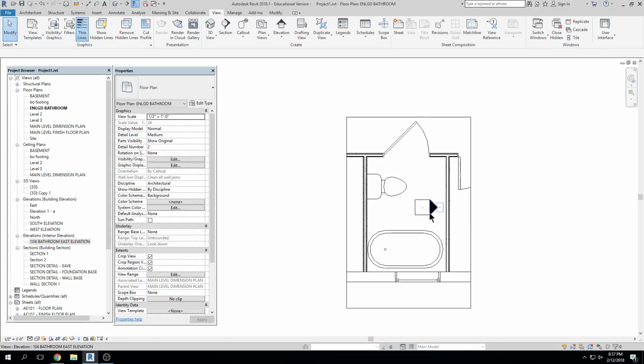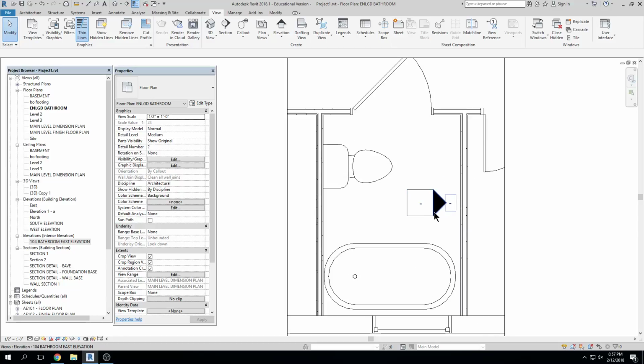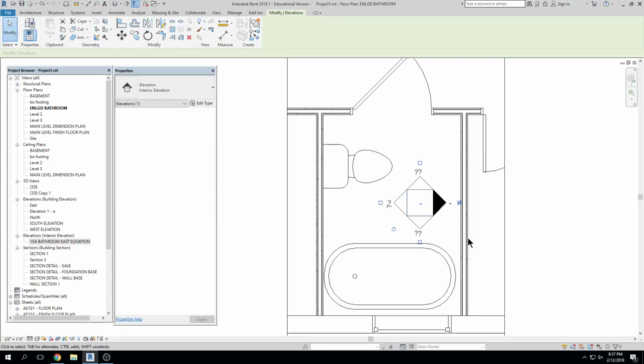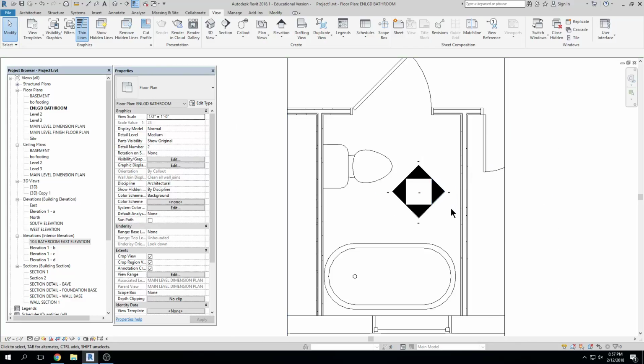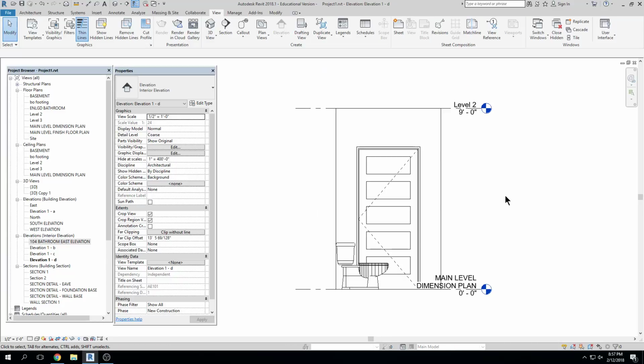Okay, the one really nice thing about this interior elevation marker is that it's multi-sided. So if I click on it, not only am I able to see the east elevation, but if I click up here, I click here, and I click there, right? All of those views generate. So now I have my north, east, south, and west. I'm going to click. Oh, that one was very nice and lovely. Look at that.